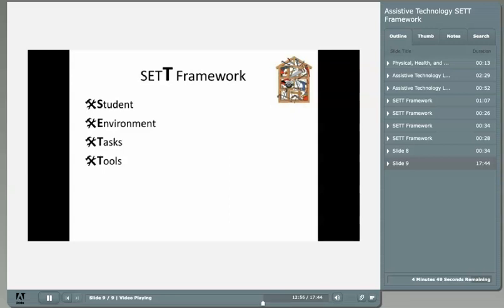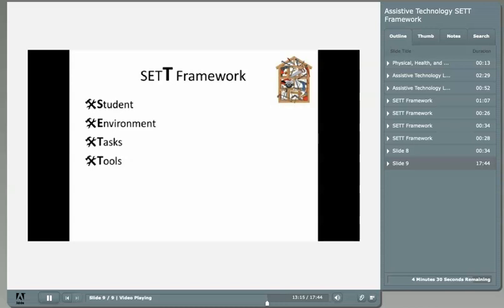We just briefly mentioned the training and the support staff. The support staff needs to know what their role is with the tools. For some students that are very independent, they don't need that support staff helping them with their tool, but it needs to be defined that the student can independently use the tool.